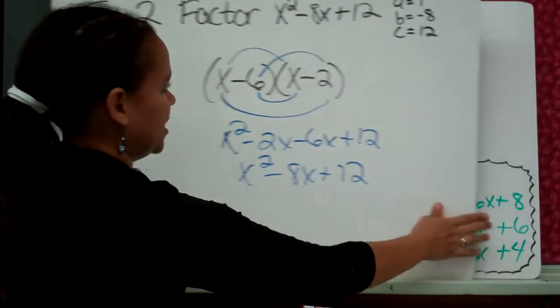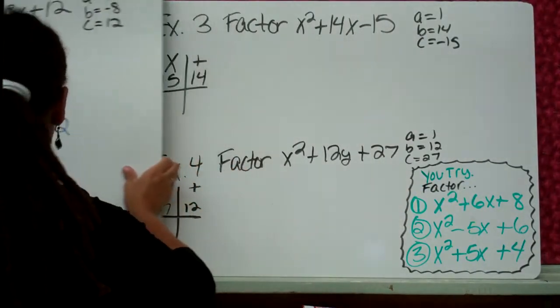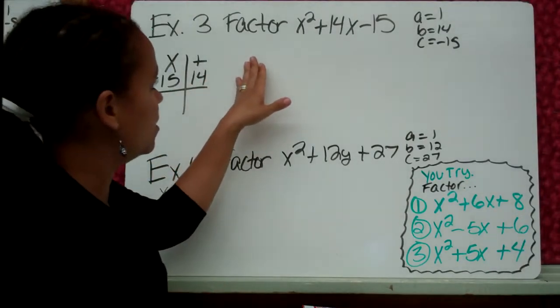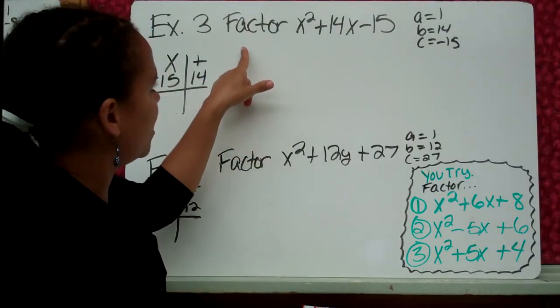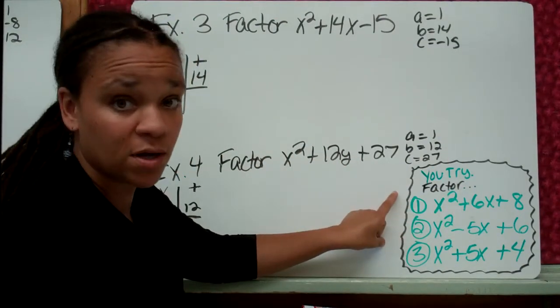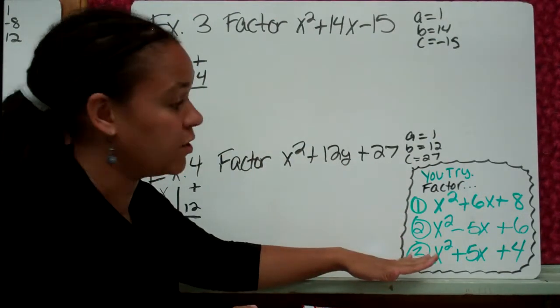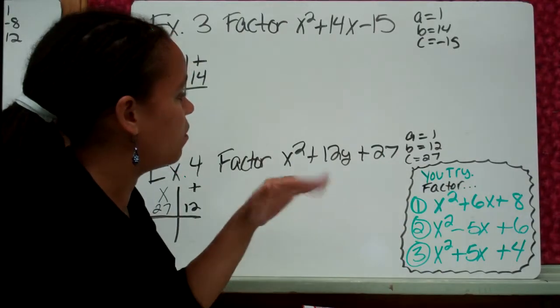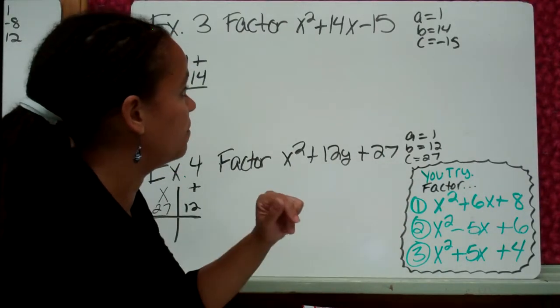All right, let's see. I think we have a couple more examples. Example 3 and example 4. So example 3, and don't get distracted by this. This here, if you want to pause and write it down, this is what you're going to try on your own later. But that's not what we're going to be doing on this board. This is for you to try later.